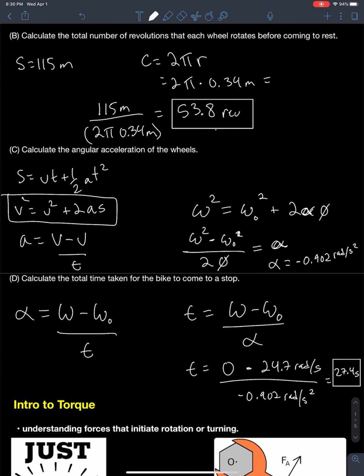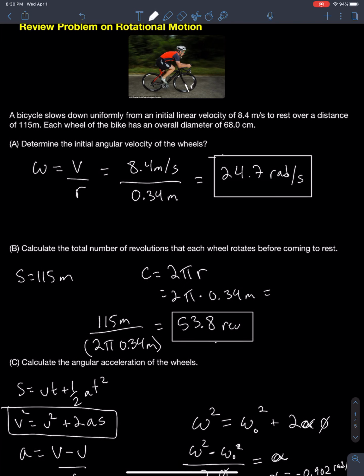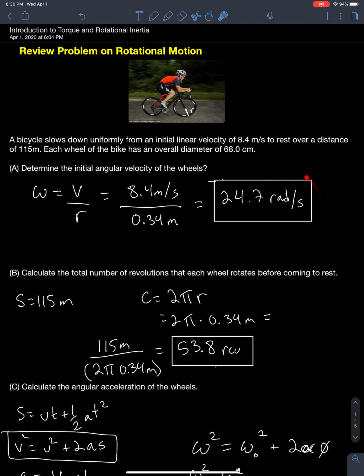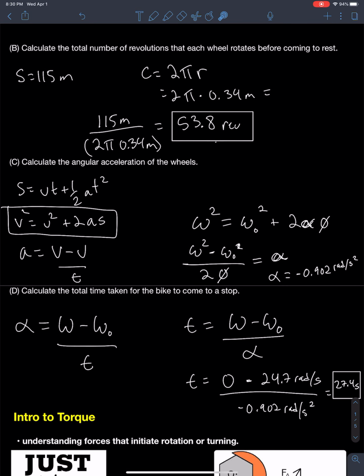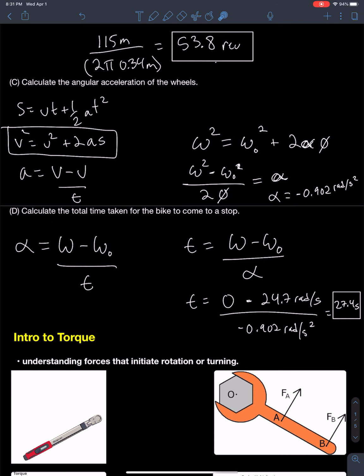All right, so with all that together, here's a good example of a problem where we are covering all the aspects that we did last class. There's many different variations of these problems, but we have to be comfortable with units such as angular velocity, revolutions, angular acceleration, the symbol for angular acceleration, converting all these linear kinematics equations into angular kinematics equations, and then playing around with angular velocity calculations to calculate times of rotations and things like that, okay?